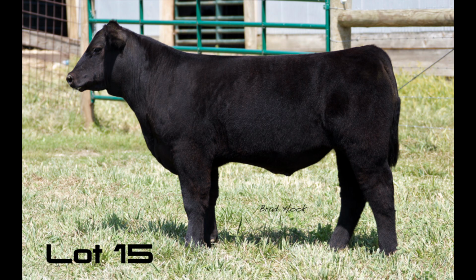Lot 15 is Monopoly Whiplash. Calf that we raised here, he's actually out of Judgment Day's mom, a cow that we bought after we bought the bull. This calf is plenty tight haired right now, that you can see on his video, but I can promise you he was a yak when he was born. I think that this one just on down the road is going to be awfully, awfully good. He may not look quite as good on his video right now as some of these others, but don't sell him short, because you won't want to show against him down the road.